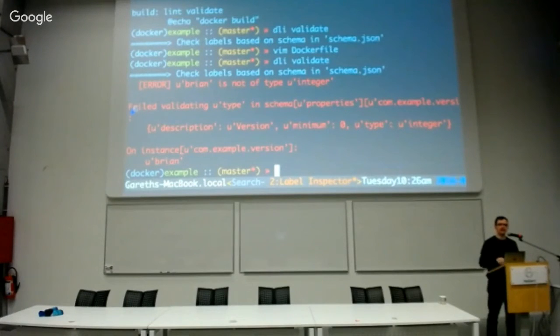So the intention here is you can add this as part of a pipeline, and it's giving you information about the fact that your labels were wrong. This is again more of a demonstration of an idea than a particularly polished implementation. But I do know some people who are already using this. It's written in Python, and it's probably 10 lines of Python or something.